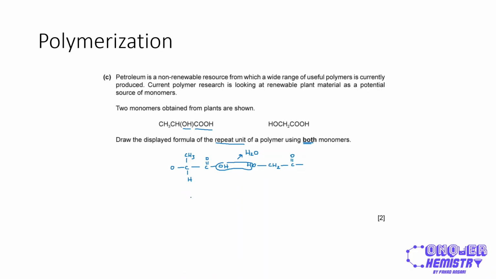So if I repeat this structure over here, I will get the repeat unit. So it'll be C double bond O, single bond O. Now this C single bond O is what connects the two monomers together. I have C double bond O over here. I have an O over here. So the alcohol lost its H. The carboxylic acid on the right side lost its OH. And the structure is going to repeat. So I'm going to close off the repeat unit with square brackets. Need to show these continuation bonds on either side of the repeat unit, showing us that this will indeed go on.